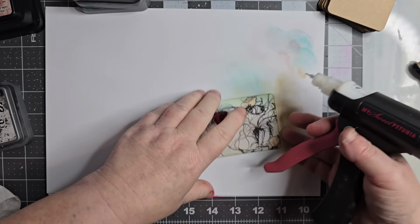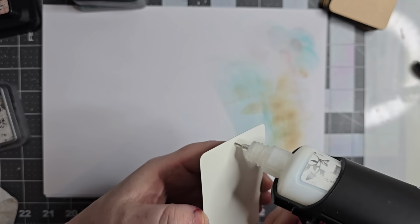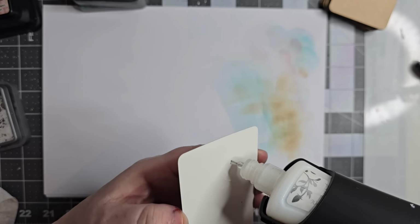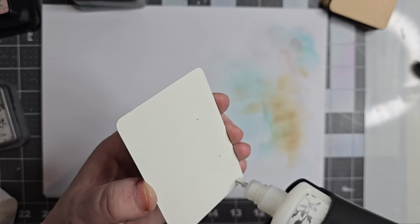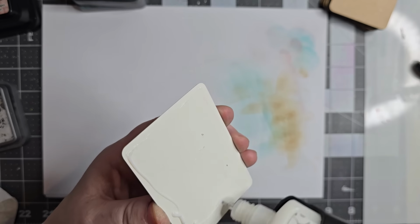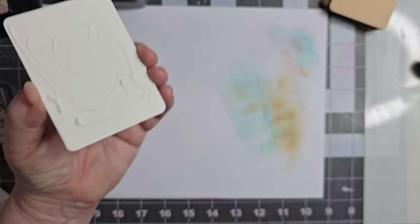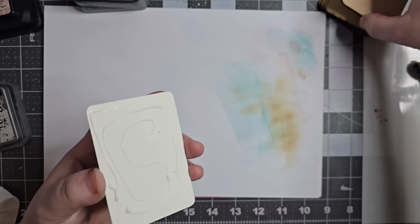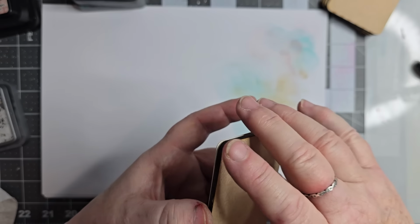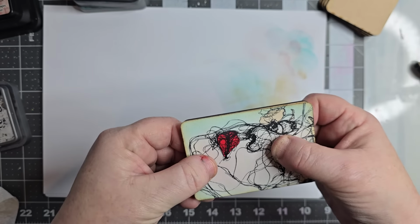I may do 4, but I'm thinking 3 because, excuse me, one of the ones I want to do is very similar to what's on tomorrow's to make the box. In fact, it's that, just using a bigger stamp. So I've just put my normal glue on the back and my MDF panel.